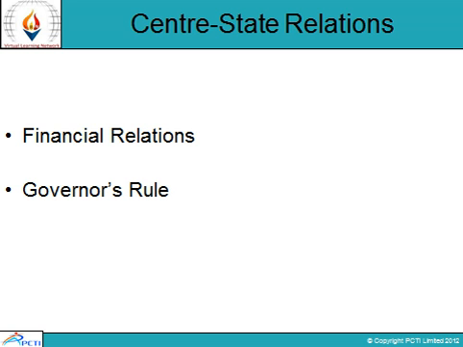Next is the governor's rule. Yet another point of difference is the imposition of governor's rule on the state and his role while in office, besides that of his abrupt removal. Governors are generally appointed with the concurrence of the Chief Minister of the concerned state, and the Sarkaria Commission too.